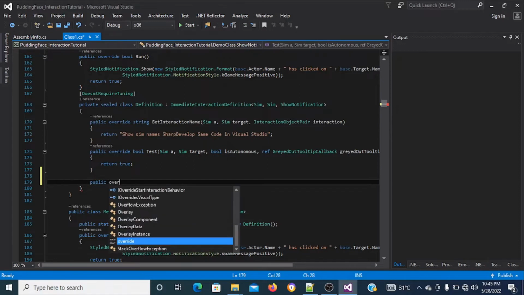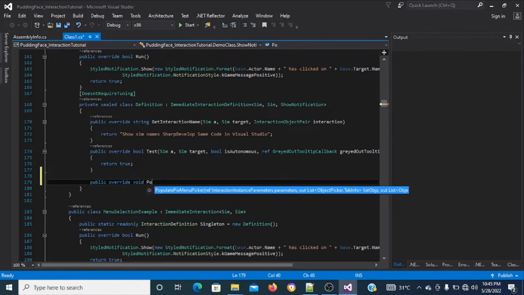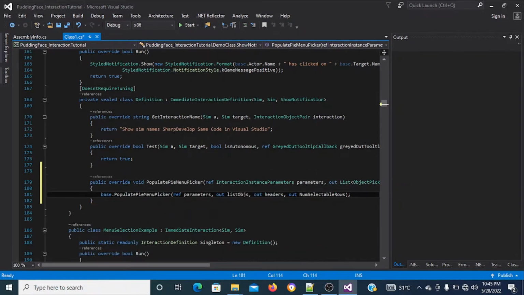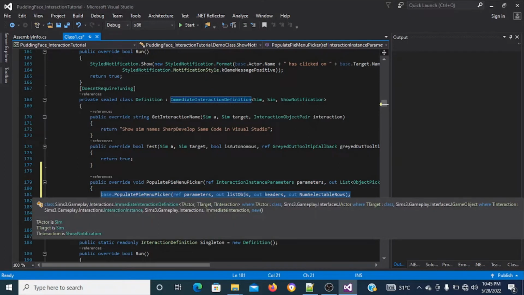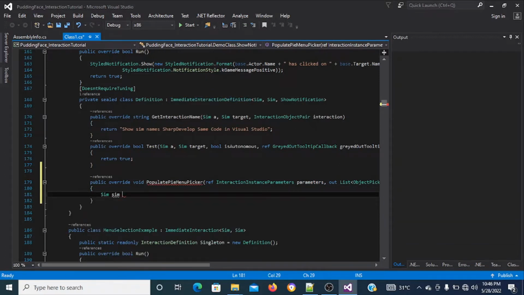And now let's come back to our interaction, the menu selection example interaction. And inside this interaction's definition class write public override void, and from this list select PopulatePiePicker.